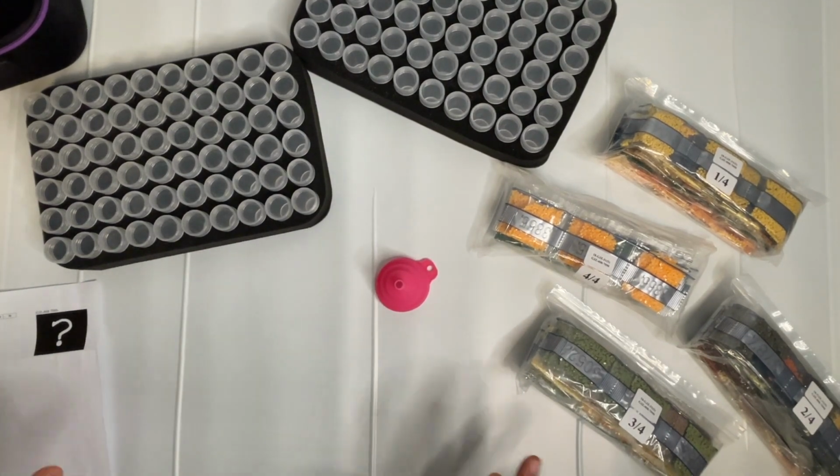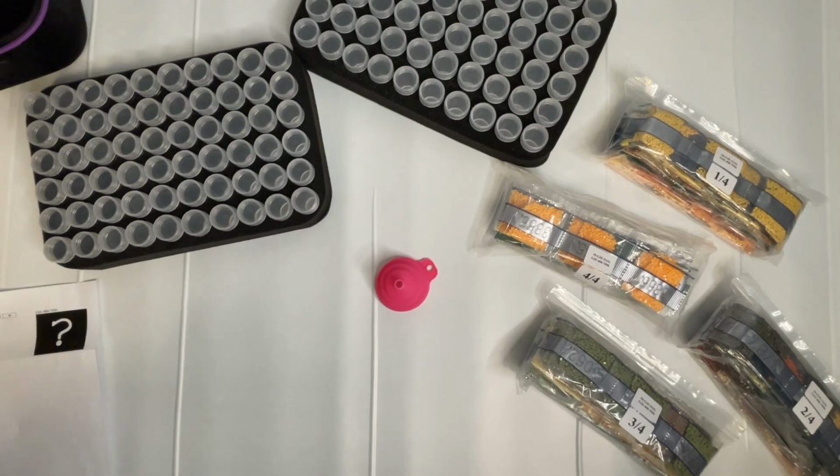But I saw this image, I fell in love with it, so I know what it is, but it's been over a month since I've seen it, so I'm having a hard time piecing together where things are gonna go, and I'm gonna leave it like that. This is my very first mystery kit, and I can't wait to get started.